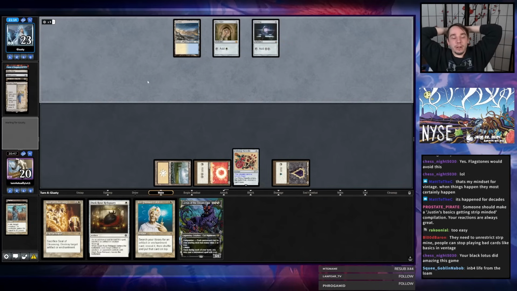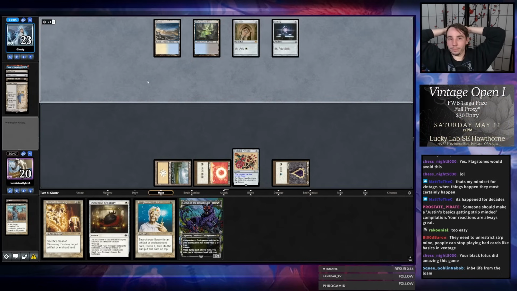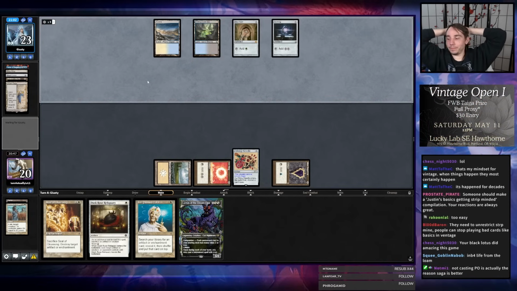Alright, so my opponent no longer has their Lurrus. They no longer have the ability to make Saga tokens. How do they win the game? Question mark. Anyone know? Any ideas? Cast Lórien Revealed. Draw 3.